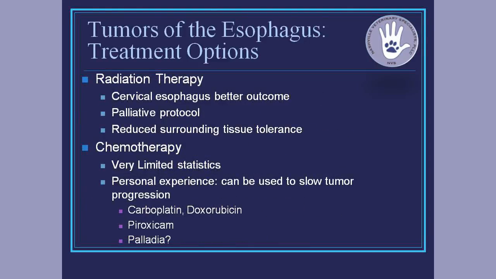Radiation therapy is considered when a tumor is somewhere that can't be removed, such as the cervical esophagus. Similar to thyroid tumors, we can do radiation for carcinomas of the esophagus, especially in the cervical region — usually a palliative course of two to six doses to shrink the tumor down, allow these patients to swallow, eat, and have good quality of life. There's reduced tolerance to radiation in the surrounding tissues, so we can't do definitive radiation — it's basically like a sunburn inside the esophagus if you push it too hard. Palliation is the direction. I've seen some dogs treated with radiation for cervical esophageal tumors do well with some shrinkage and improvement, usually two to four months out.